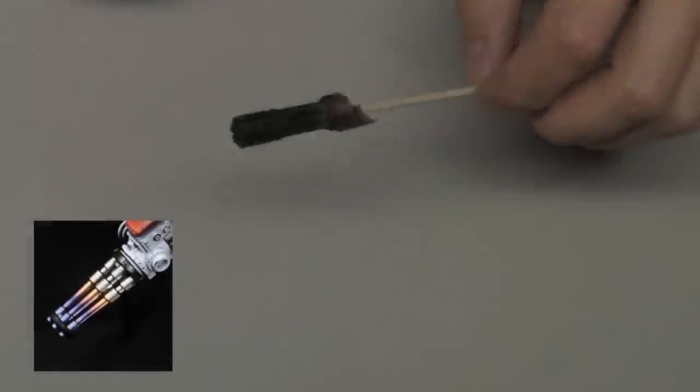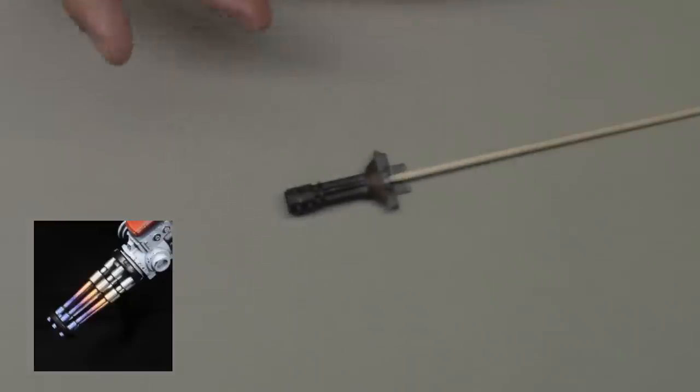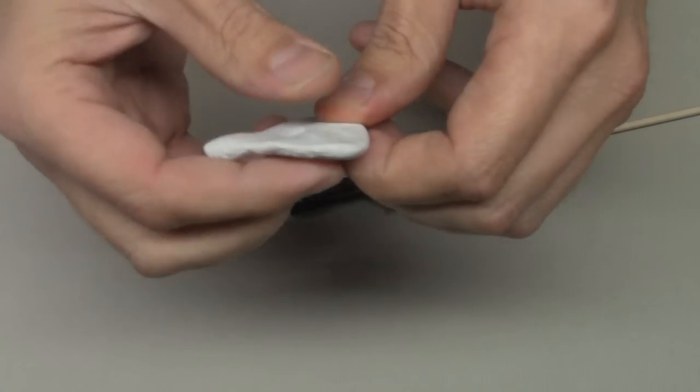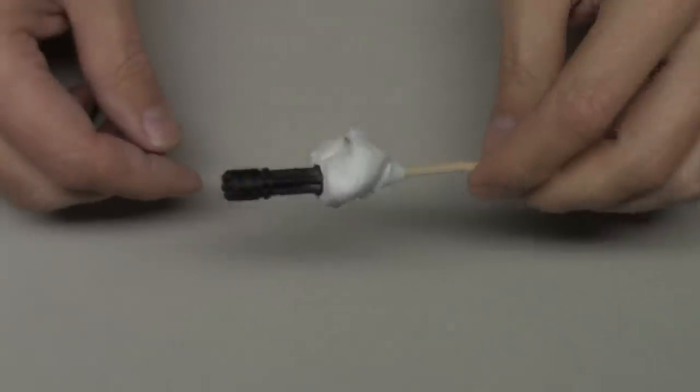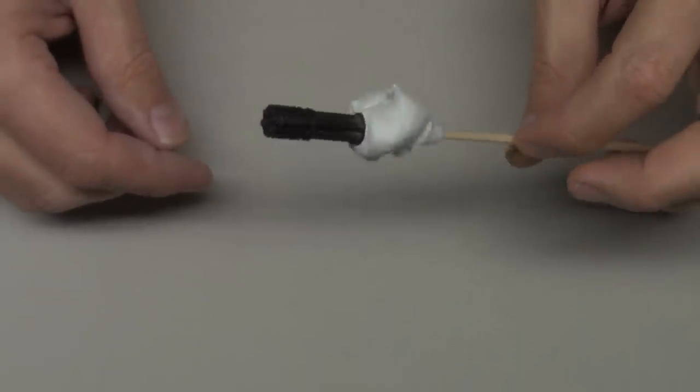Today I would like to show you how I paint my burnt iron. Before we start, we have to protect all the parts on the cannon, they should not be painted. For this I use blue tack. Once everything is protected, we can start painting the cannon.